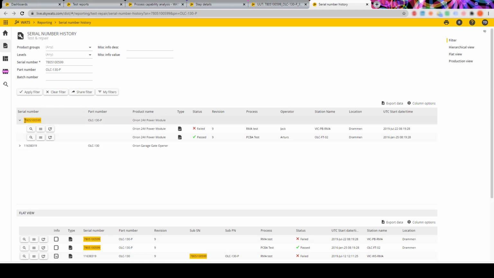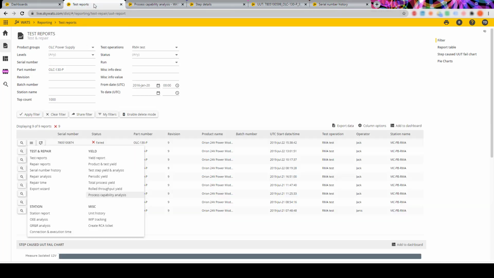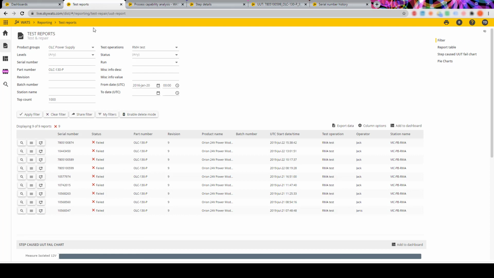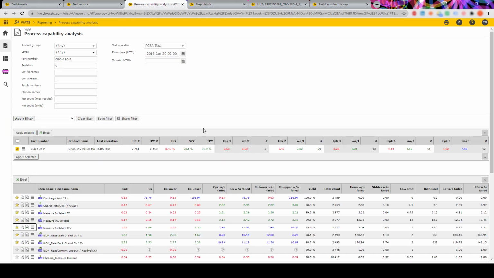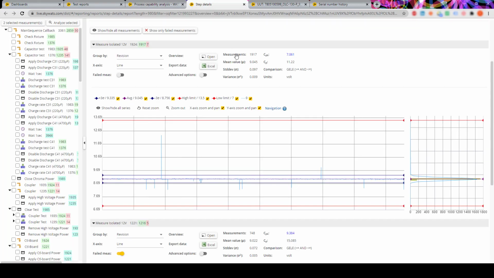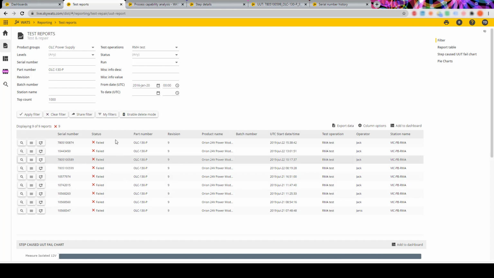Now if I look at the serial number here, let's just look at the last 3 digits, 599. I'll go to the test reports, the RMA reports, and yes, you can see this is actually a unit that has failed. And if I do the same exercise here for these other serial numbers, you can see that many of them have also been tested in this RMA test process afterwards.